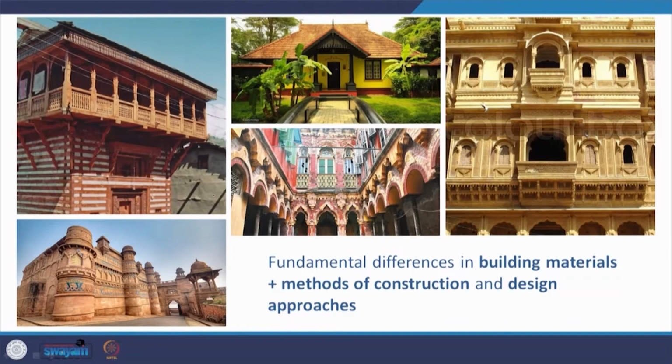And over and above that, there is a fundamental difference in building materials, methods of construction and design approaches. If you are talking about a building in the hilly areas of Himachal or Uttarakhand, or Kerala, Rajasthan, Bengal, we are talking of different materials, different ways of representing the material, different methods of construction and different approaches of design. You cannot have courtyard planning in the hills, just as you cannot have a completely enclosed building in composite climate or even in Kerala. In Kerala you would require an immense amount of cross ventilation because it is so hot and humid. So we have to factor in these variations, which was not really happening in modernism.